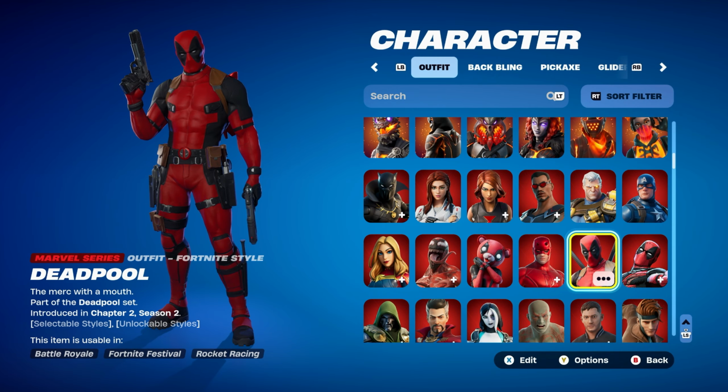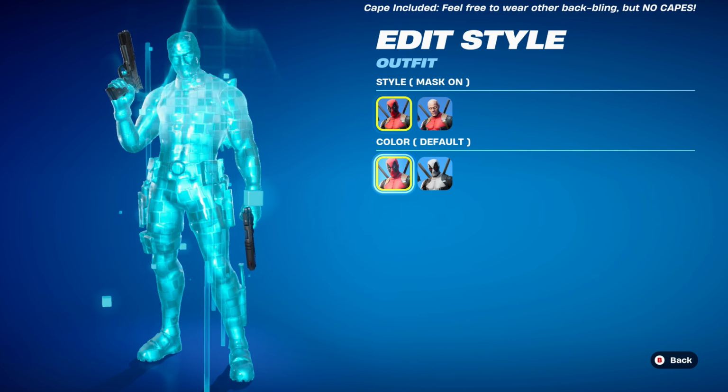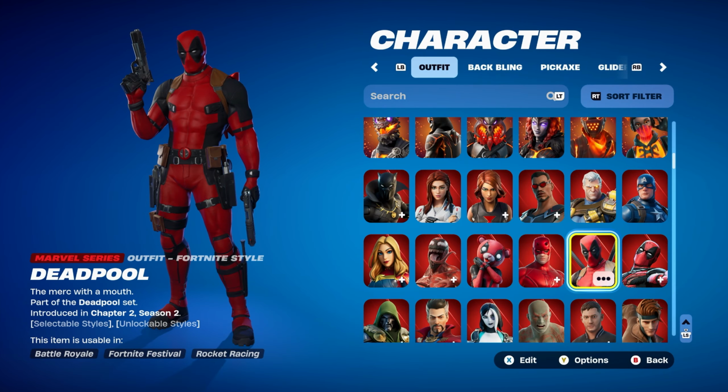And here's the secret skin. The actual style I'm using is the style mask on. You can use mask off. And the colour I'm using is default. We also were able to get X-Force as well, which is pretty cool. But I thought I'd keep the standard default Deadpool colour scheme.